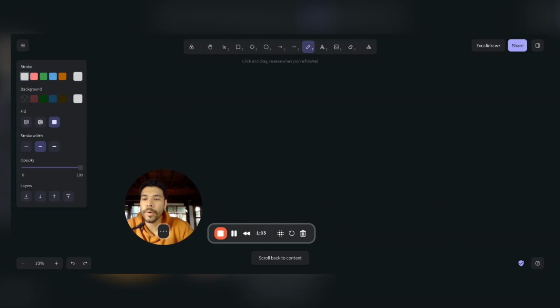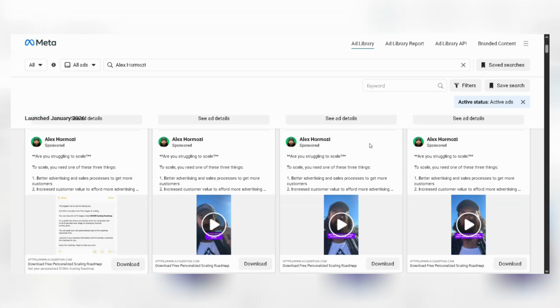Okay, so we're going to go to the Ad Library and look at two companies that are doing this. They are really, really good at ads, especially in the internet marketing space, which is the space I am in, and it basically gets a bunch of leads. For goldsmith and jewelry shops, leads are people who actually walk into your shop. So let's go to the Ad Library and start looking at these ads.